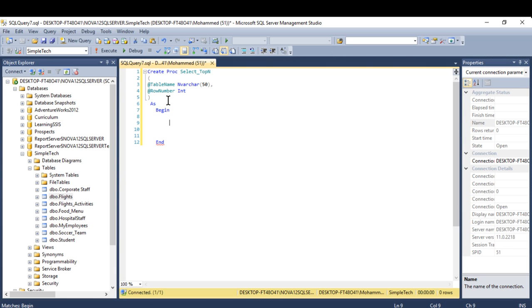I will start to declare the table name variable: DECLARE @sql nvarchar(50). The other variable, I'm going to use it here to execute.